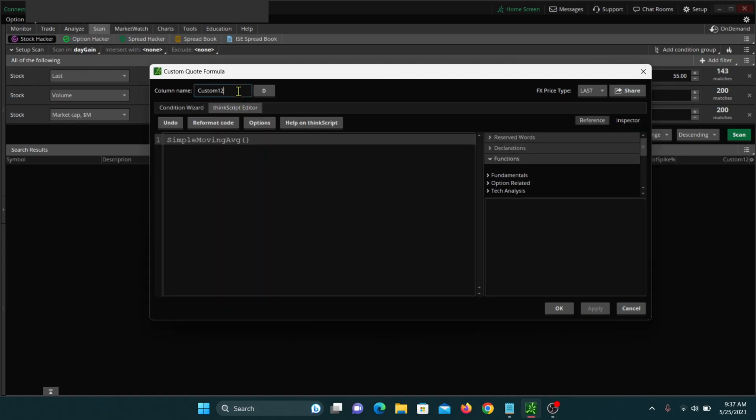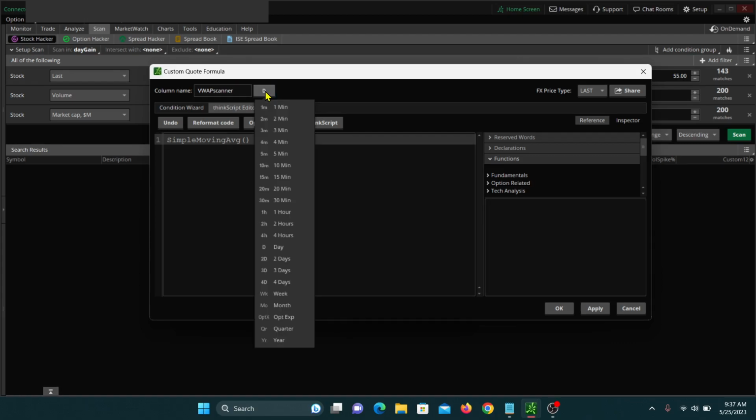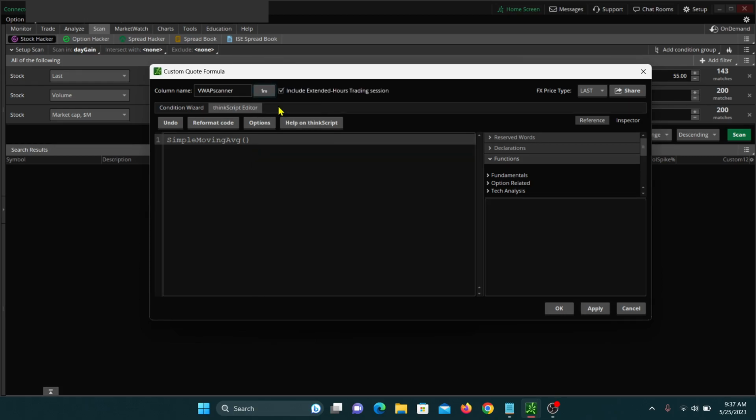We want to give this a name. We'll call it VWAP scanner. You can call it whatever you want. We want to change the day option next to the title to 1 minute, because we want this updating in real time as much as possible.